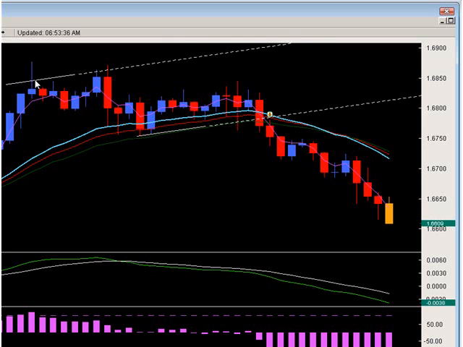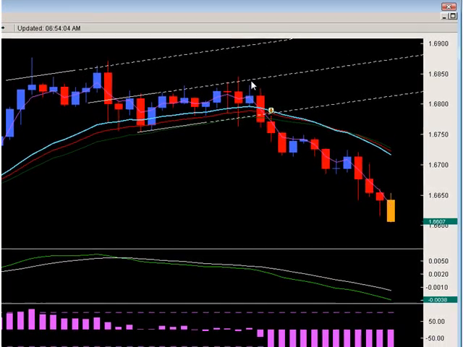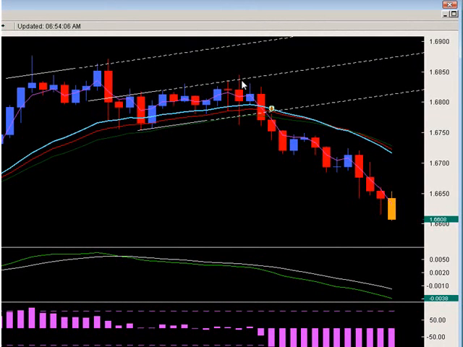So here is your channel, and again we apply the technique, creating a third parallel line, and we put that right down the middle. You can see this one clearly had a much greater tendency to want to be in the lower half of the channel than the upper half, suggesting that even though this was an upward sloping channel, a breakdown was more likely. And you can also see how the halfway point in the channel also offered the failure and the resistance for this thing to sell off.